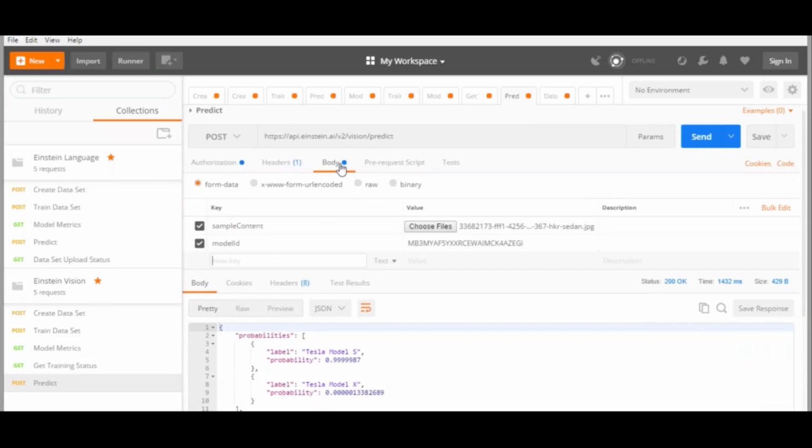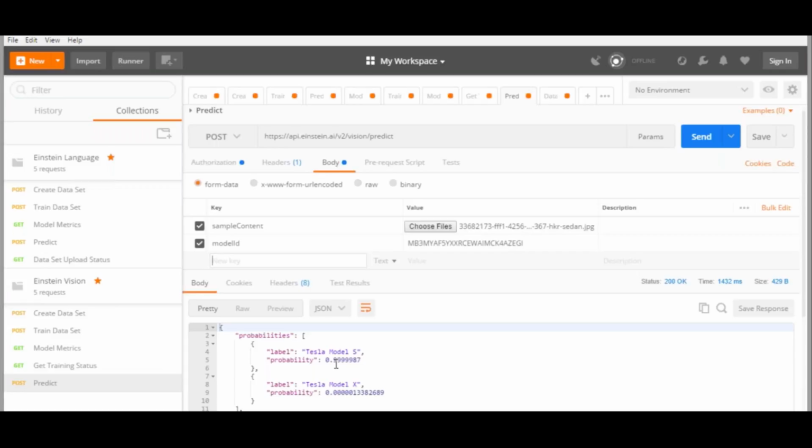And after that, when you send a fresh image file to it, that's what we did on the button click, correct? When you do that, it's going to be able to predict what model it is based on the data set images that you provided.